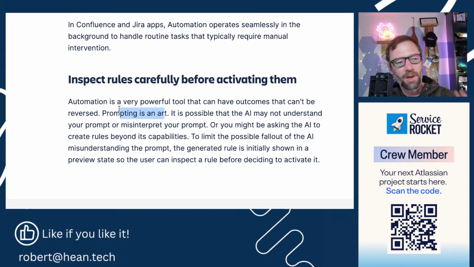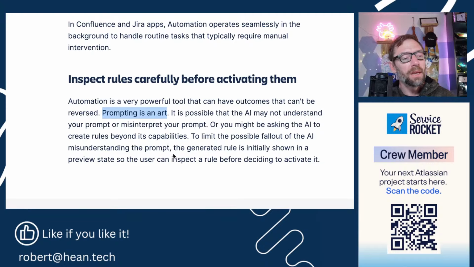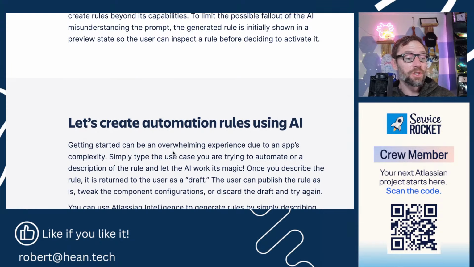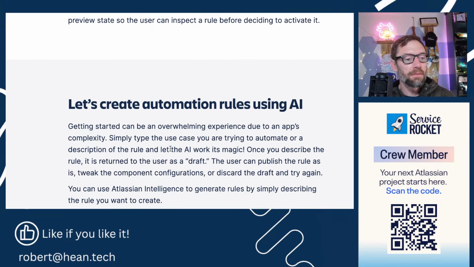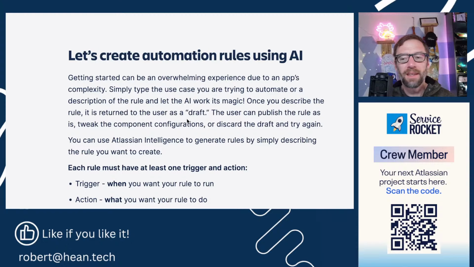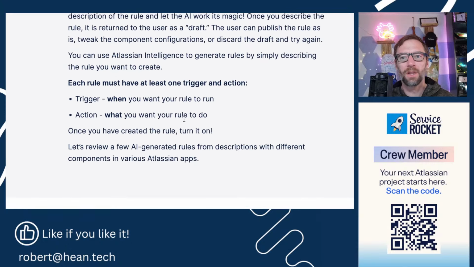No. We're just talking about automations and the basic building blocks, you know, triggers, actions, conditions, the audit log. And now we're talking about using AI, Atlassian intelligence, to build out automation rules. This, if you have access to it, is a great tool. Again, it helps us explore and learn what automations can do.